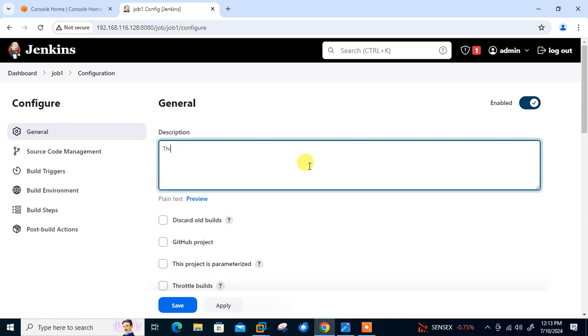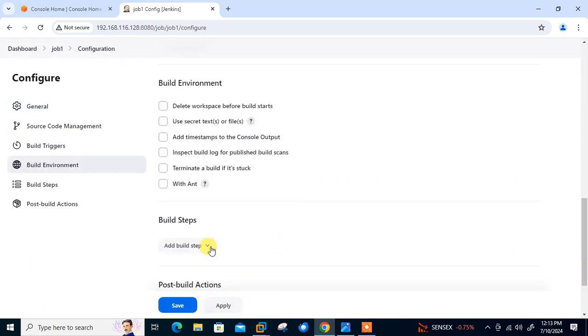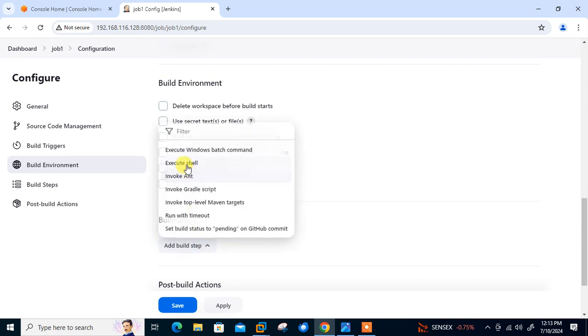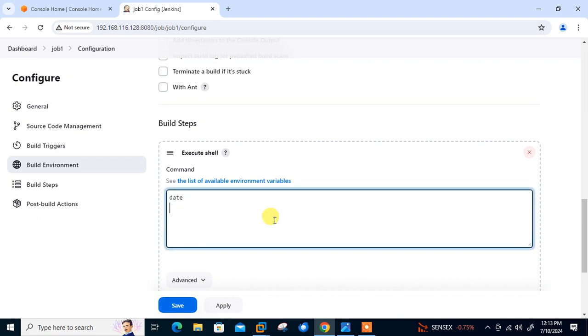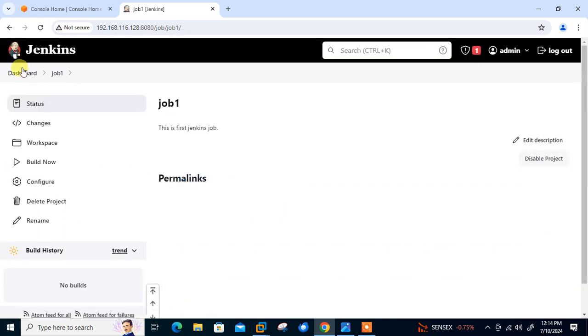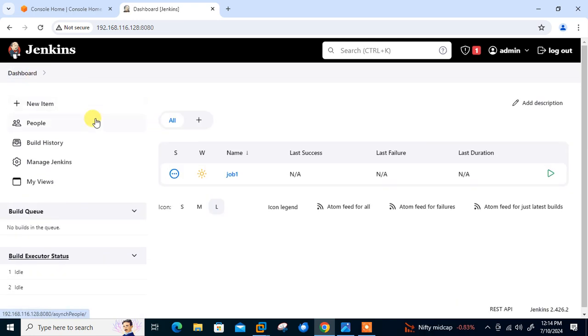So let me write down, this is first Jenkins job, and if I scroll down to build steps, I go to execute shell. What command do you want to execute? I want to execute date, echo hi, this is first Jenkins job. That's it. Save.